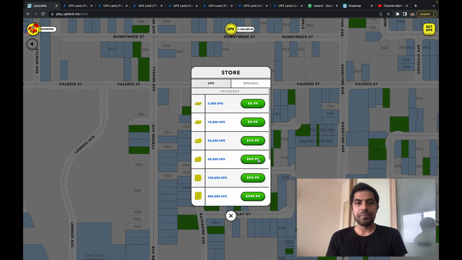If you don't see any good FSA deals around you, everything is already minted or being sold for higher price, I would say buy this one instead, because you get 50,000 extra UPEX, which is like $50 for doing nothing. So that's the idea.